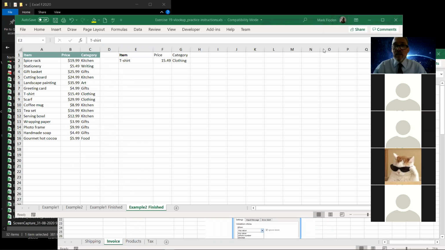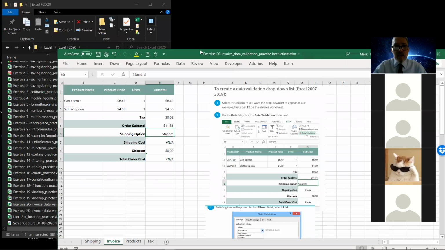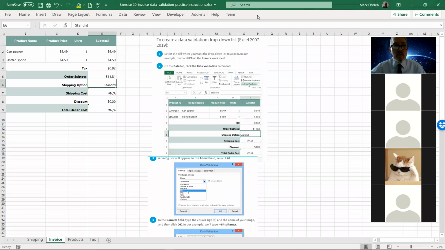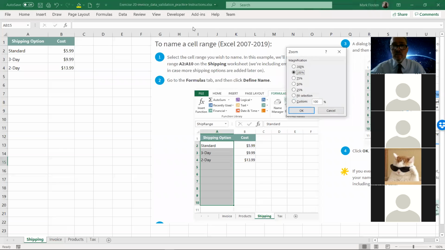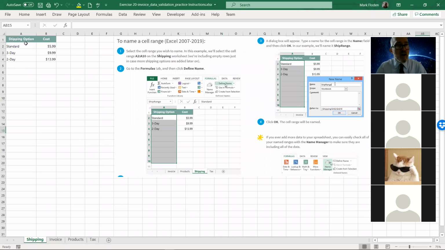All right, so let's close that one and have a look at the data validation. I hope you can see that okay. Here we've got a few fields. Let me change the view on this also, because it's a bit too big. You can't really see the whole table. We've got this little table, and it only has a few things in it. What we're going to do is highlight just the first column and give it a name.